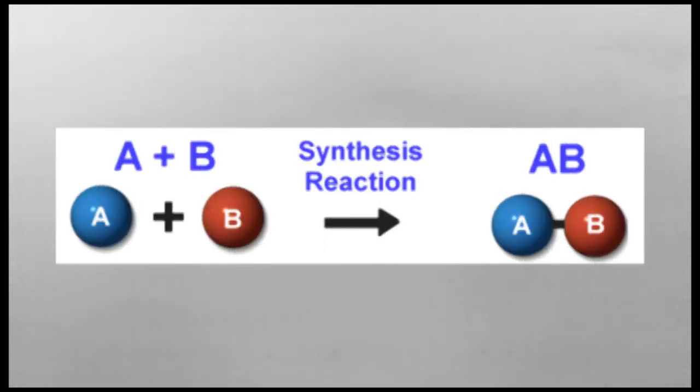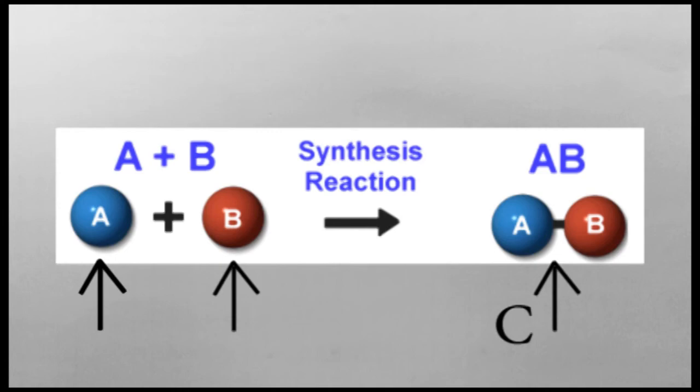And as a final note, formation of ammonia is a type of synthesis reaction in which the reactants A or B would either be a single element or a compound, and they form the product C, which is a single product.